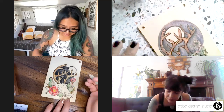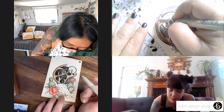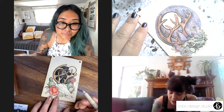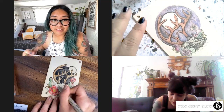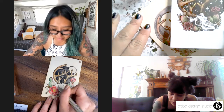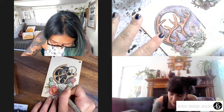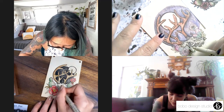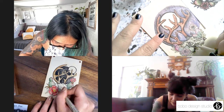And if you're getting to the stipple work, wherever you want shadow is where you want to concentrate the most dots. And then what I like to do is start in the dark shadowy spots first and then thin out the space between my dots as I go out and build on that.